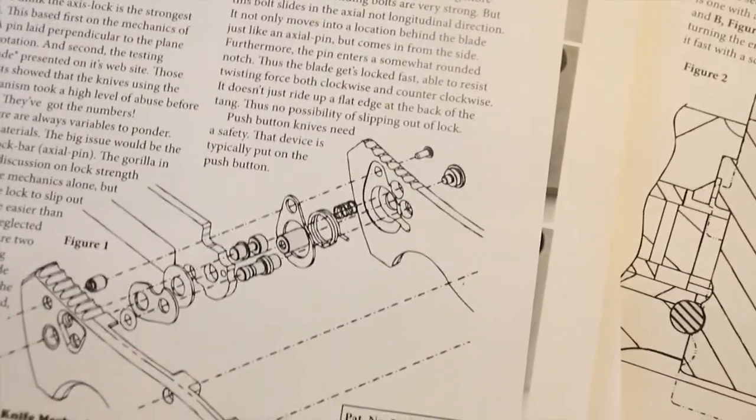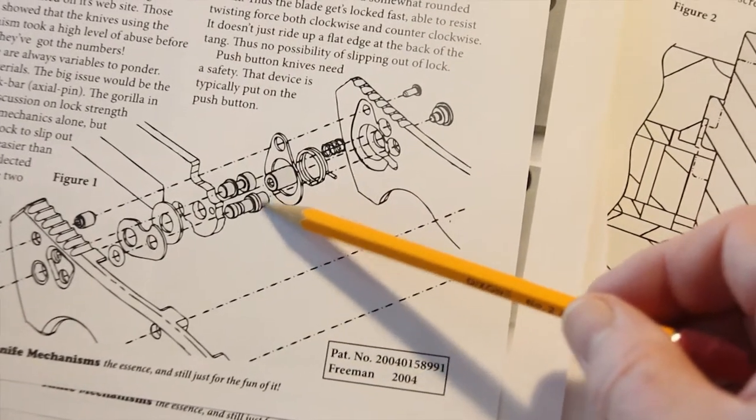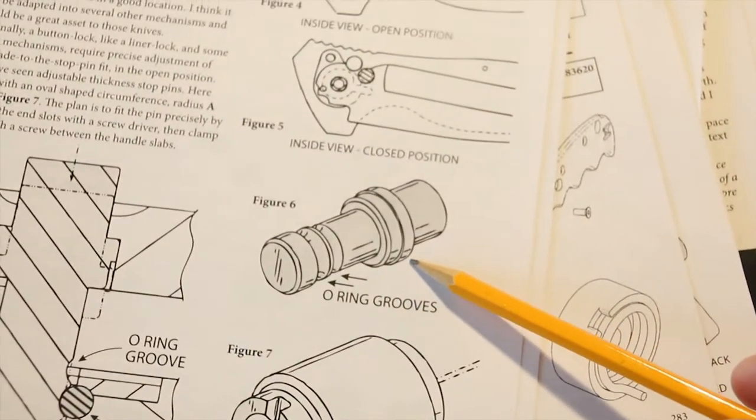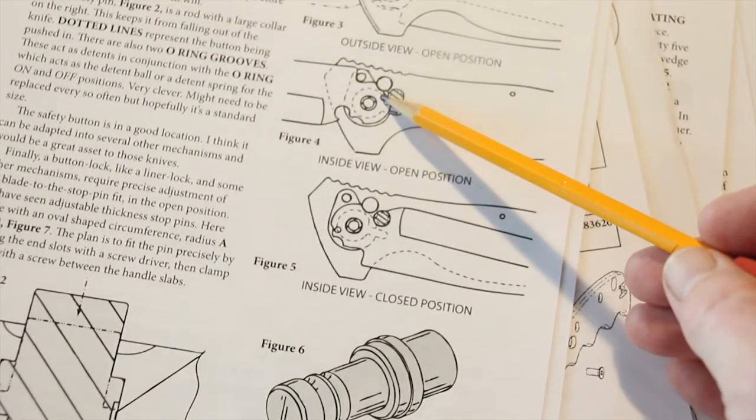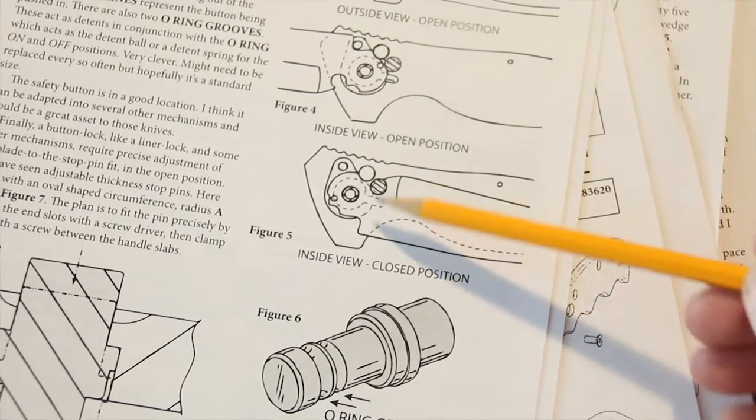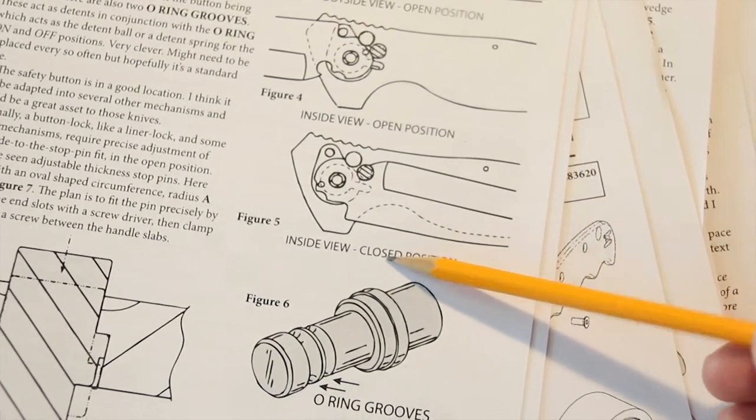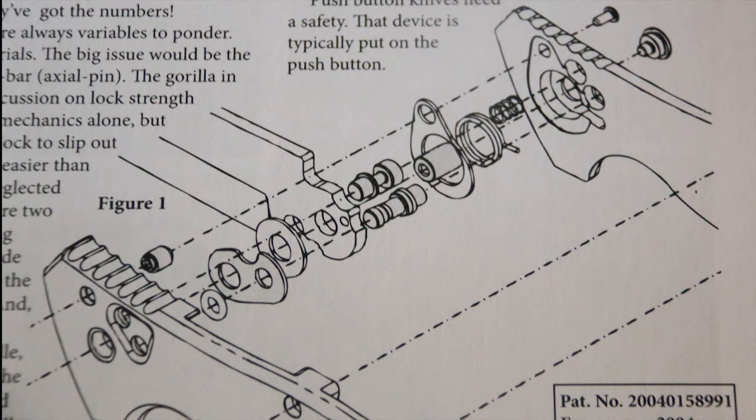Now, there's an interesting mechanism by Jeff Freeman where he uses a locking pin, a similar concept. But this pin is internal. It's not removable, but you deploy it by pushing it in. So it's a lot more convenient. You use it any time. And it's extremely strong.